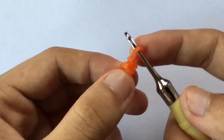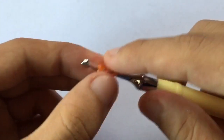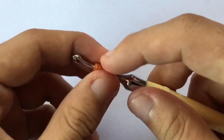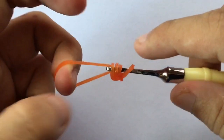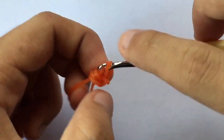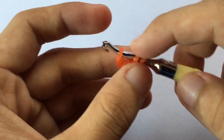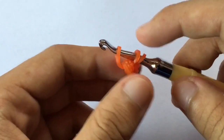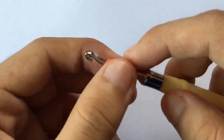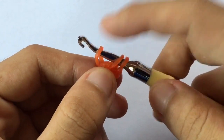Now we go back to our triple loop cap band. Slide your hook through the 3 loops of the cap band, grab one band and slide it through the cap band only, the triple loop ones. Reclaim the other end. Now you have 3 loops, and this is how it is going to be until we finish. We keep pushing the two right bands over the one on the left.